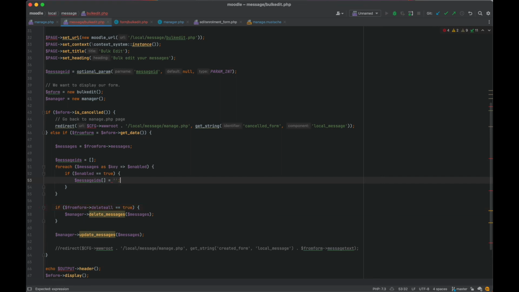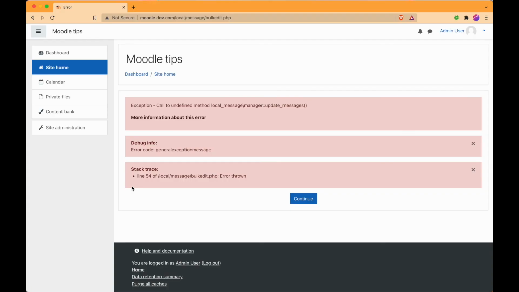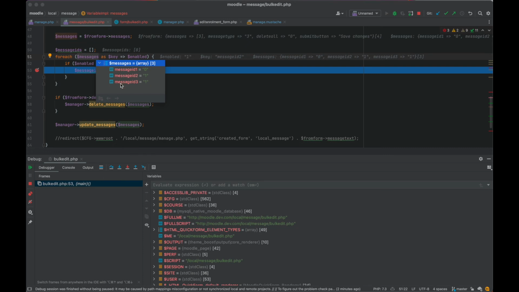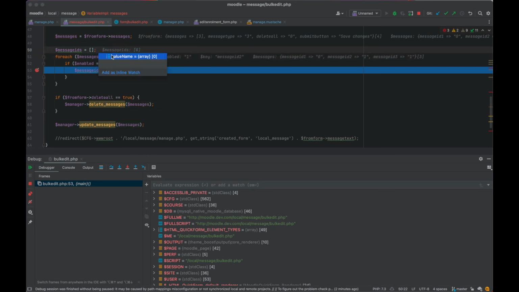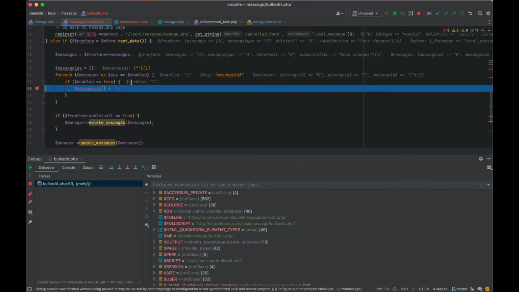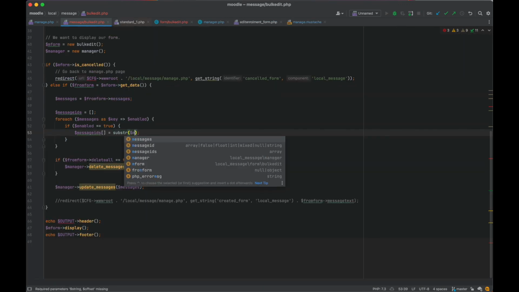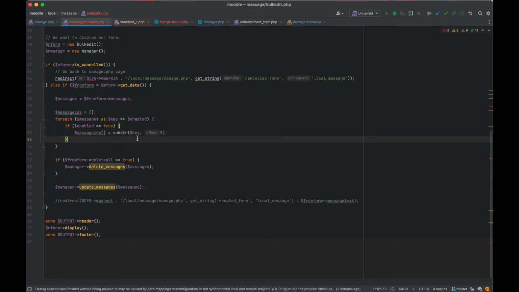So I'm just going to do this for 1 second. Let's just refresh that again. The key, see how, let's just look at it again, right? We have messages. The key is that. The key is message ID 2. I just want to get the ID, which is literally that last digit. How do we chop off the first 9 characters from a string in PHP? Substring, right? That makes sense. So we do, it's the key offset 9.